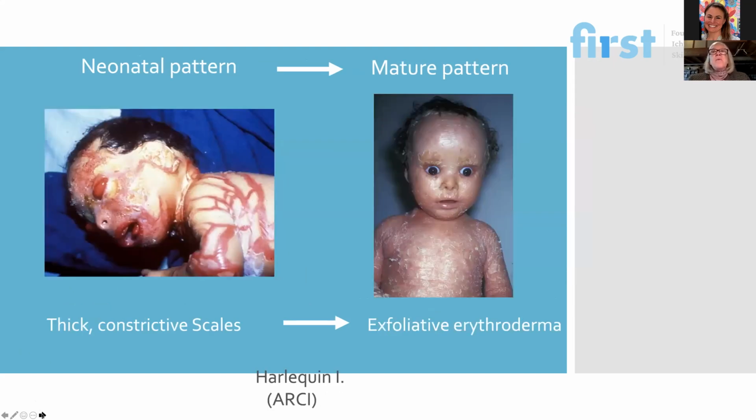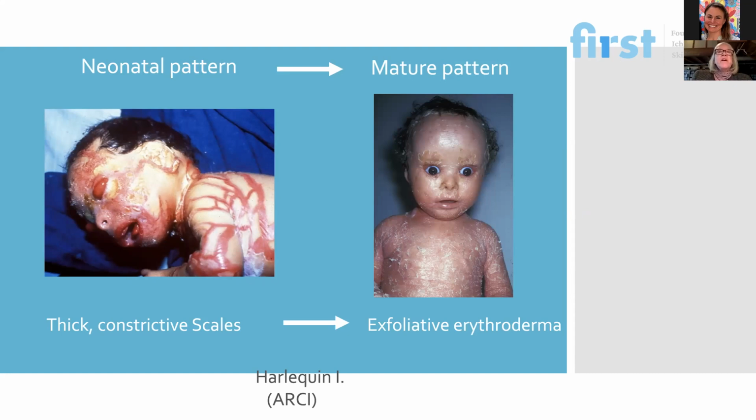Another example of a dramatic change in phenotype from birth to later on is seen in Harlequin ichthyosis, a subtype of autosomal recessive congenital ichthyosis, or ARCI. The Harlequin ichthyosis baby is born with an often disturbing appearance of thick plate-like scales that pull back the lips and eyelids. These tight, restrictive plates can impair the baby's ability to breathe or even feed. Deep fissures around the scales can provide a portal of entry for serious infection. These newborns need to be cared for in a highly specialized nursery.